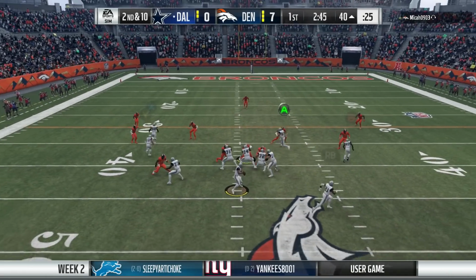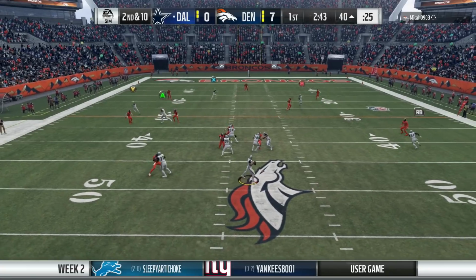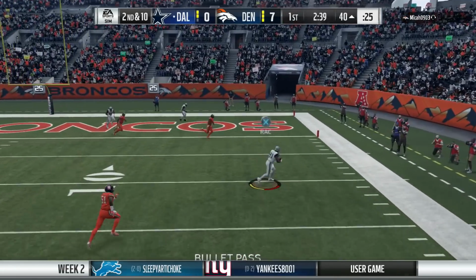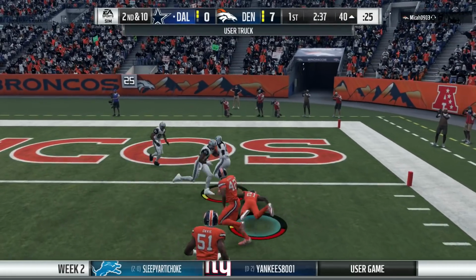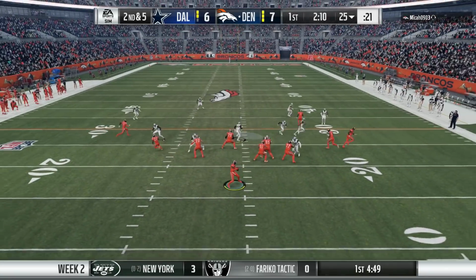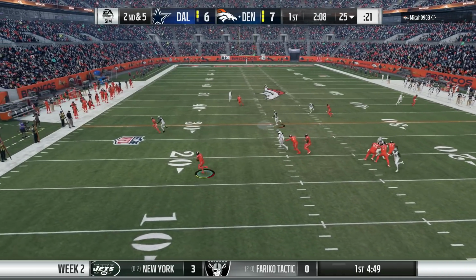Now it is 2nd down and 10. Dak from the 40-yard line, all the time in the world, as per usual. He's got Elliott. Elliott, great throw, great catch. Elliott makes a move on him, runs through him, and it's going to be a touchdown. So both teams wasting no time to get down the field.